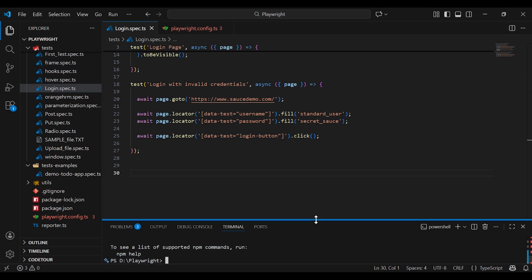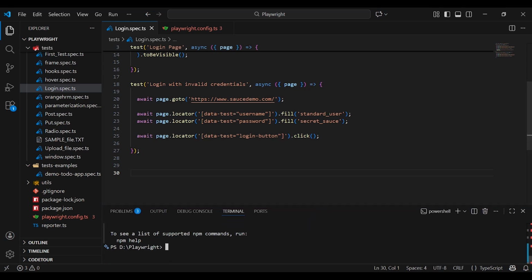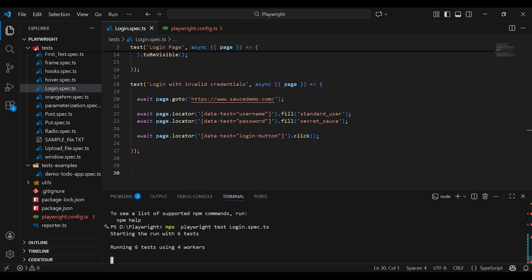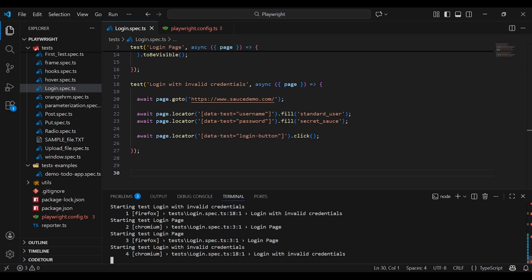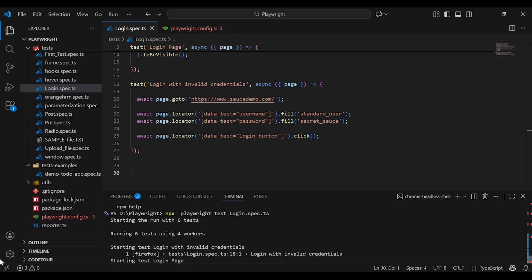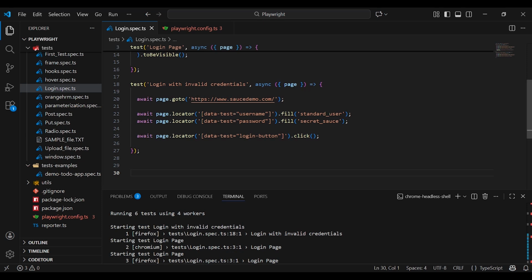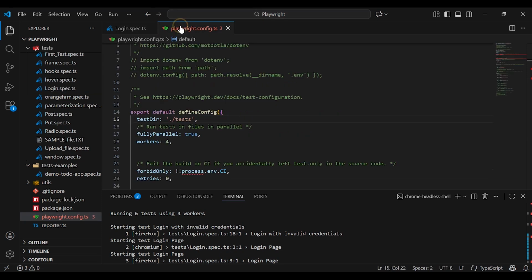Just press enter. Here we are getting an error because we need to enter npx playwright test login.spec.ts. You can view here running 6 tests using 4 workers, because in the configuration file we set 4 workers.